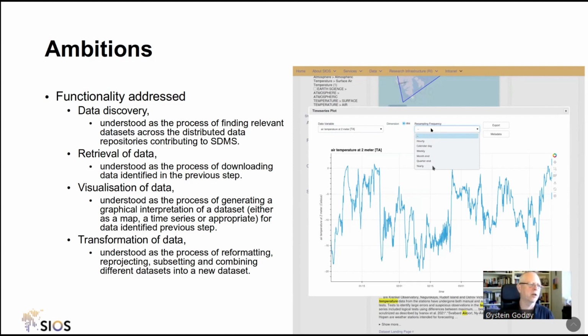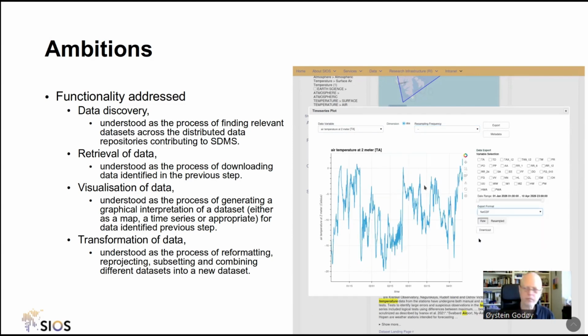And that is actually done on the fly by the software. So you can have a smoothing of the data. At any time, you can download the visual impression of the data, but you can also select export, the button up here, and then you can select the variables that you would like to pull out of the data set. You can select the time range, whether you want the full data set or not, the file format, and I will come back to that a bit, and then you have to decide whether you use the raw data, the original resolution of the data, or a resampled version of the data set that is downloaded.